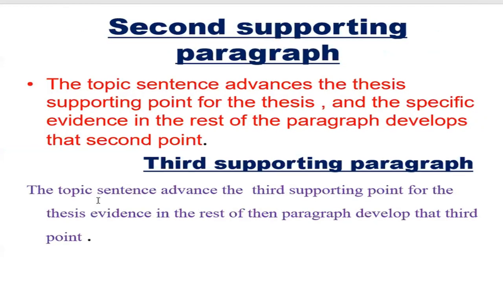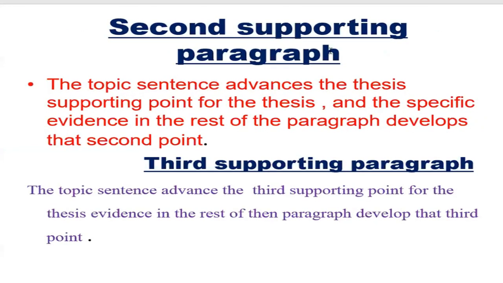The second supporting paragraph. Now we are talking about the body part, right? The body parts. The topic sentence advances the supporting point for the thesis, and the specific evidence in the rest of the paragraph develops that second point. The second point will be elaborated. What you have put in the thesis, in the second paragraph, you will explain in detail.